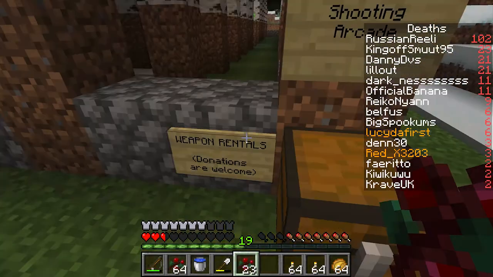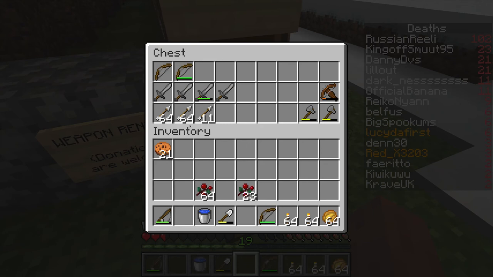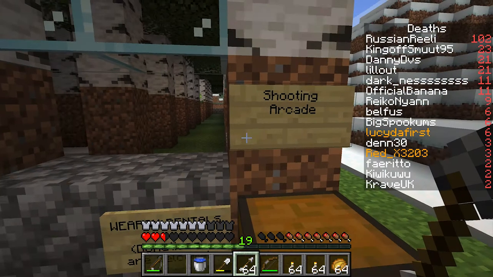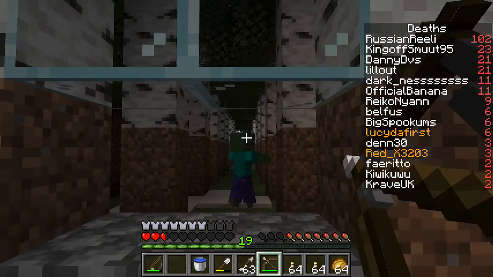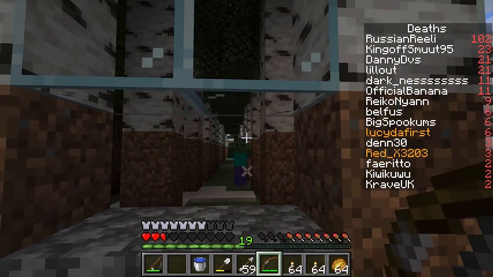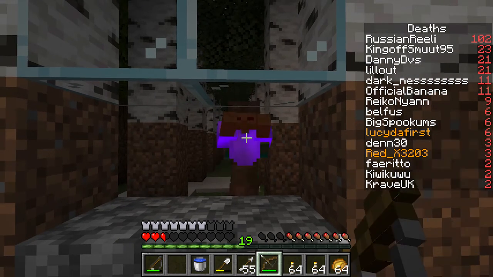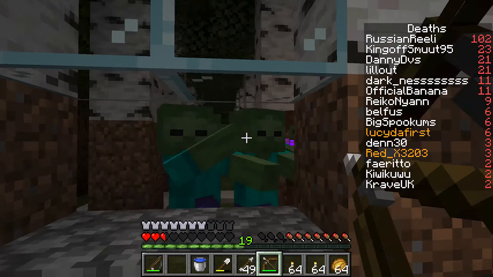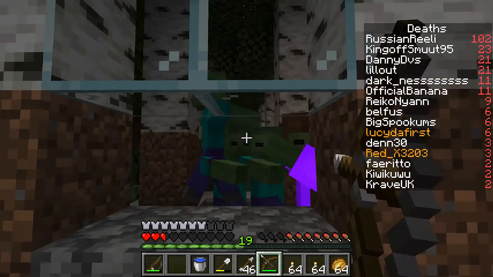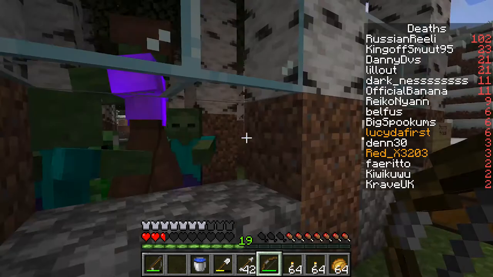Okay, over here I have built a shooting arcade, which is a big maze within the trees where mobs can form, and a chest here full of various things you can borrow and use, like swords and arrows. It allows you to go through and shoot the various mobs inside the maze, like an arcade, so you can get some experience points and mob drops while you're at it. So you are playing in the mob arcade.